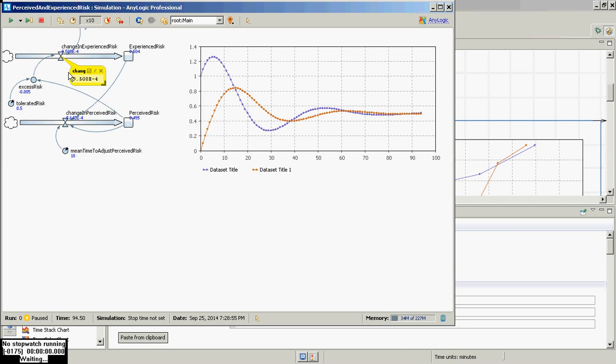Does that make sense? When you have a negative feedback with a delay, just think of this bottom one here as being a module that gives a delayed version of experience risk. And so you have the target minus the delayed version of experienced risk divided by this time to adjust. That's what you're basing it on. It's like a delayed thermostat. You're going to get these cycles. Does that make sense to people?